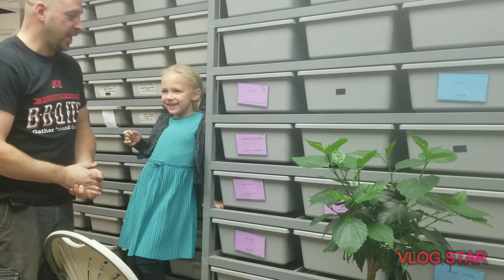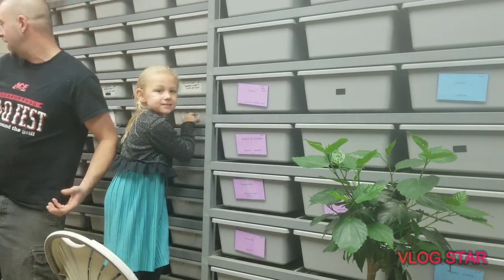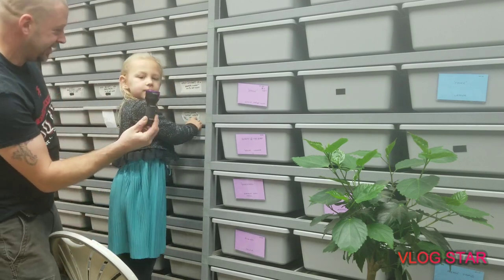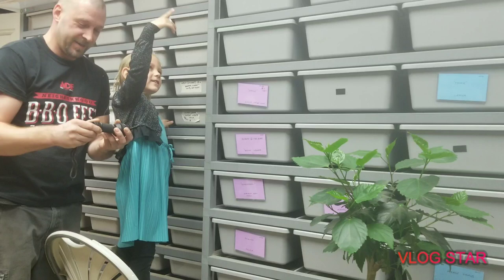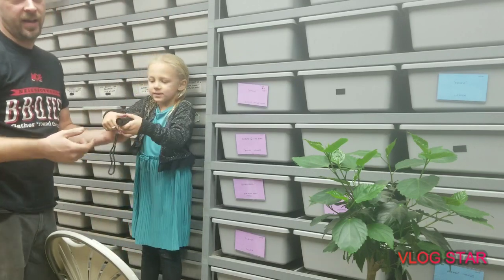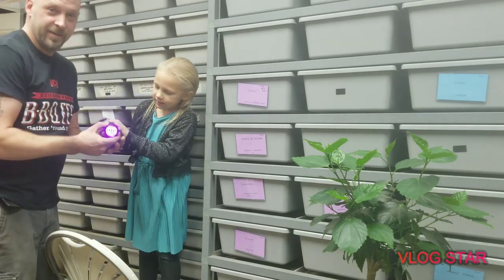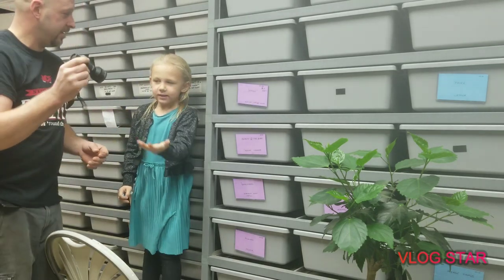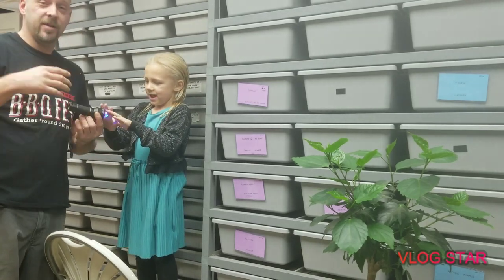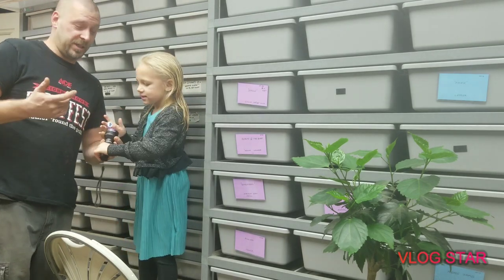Alright, like we said in the last video, we're gonna do a blacklight. This is the blacklight. It's a spectrum from 365 to 390. And you hold it over and it completely changes the snakes. And with the blue-eyed Lucys, you can actually see the pattern in it.